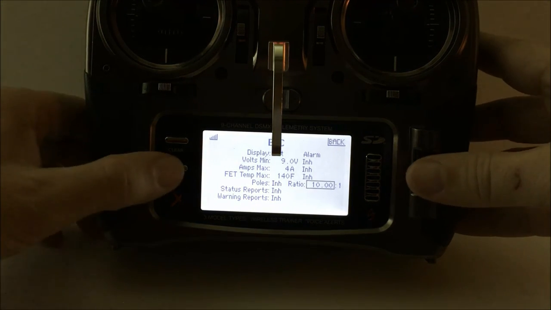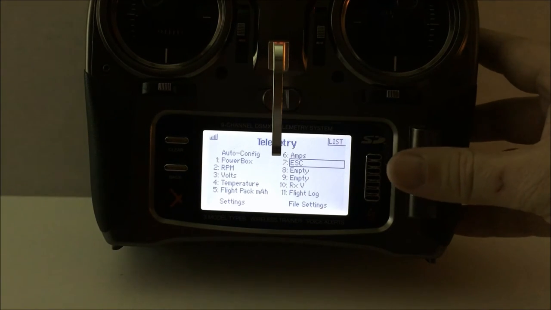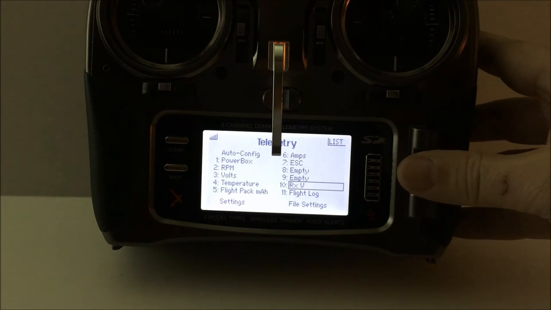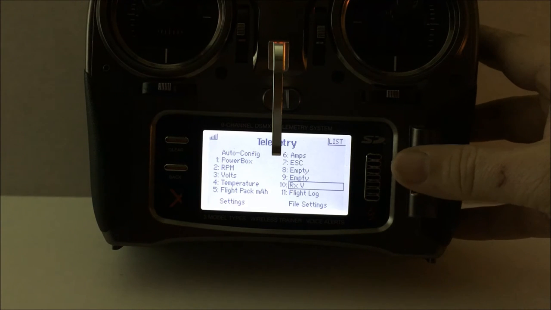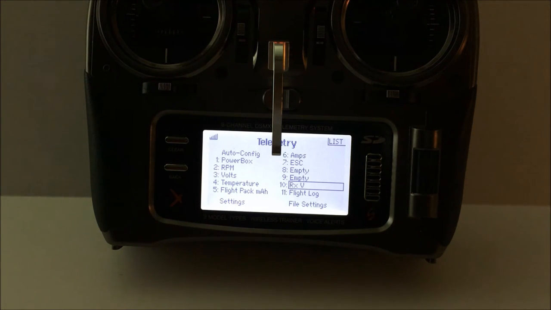If you put your proper gear ratio in, the data will be completely wrong that you see on the transmitter side. All right, so that's basically it. But one thing to note is receiver voltage. It shows in the screen here at all times, but the little drone receiver that we're using is not capable of sending that data back to the DX9, so it will always show as 0 volts.